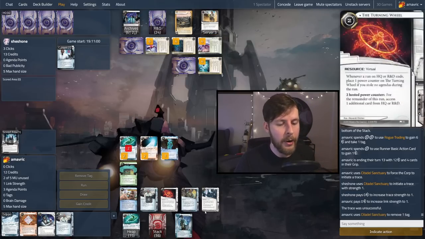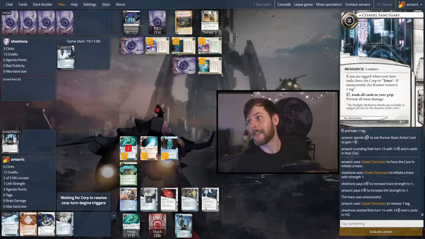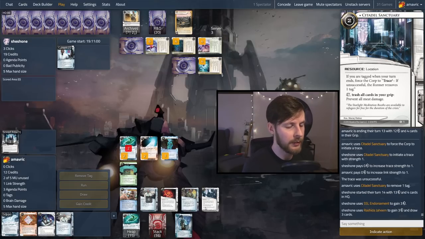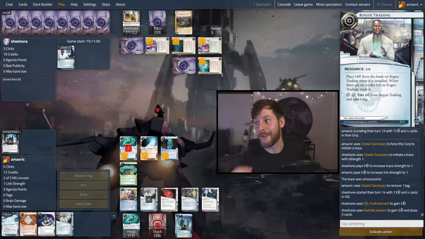Fantastic. For those who don't know, this is Citadel Sanctuary that says at the end of the turn, they can trace. It starts as a trace one, and if successful or unsuccessful, as in we pay more than them, or usually pay nothing because we have a link, we get to remove the tag for free, which is really great with this card, this pseudo tag me card.